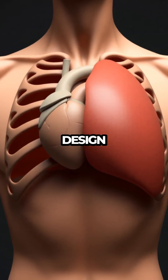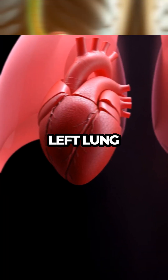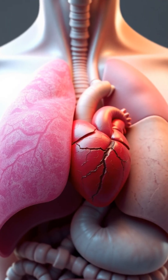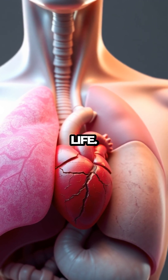The human body's design reflects a level of functional integration that is both astonishing and essential. Whether it's the heart's accommodation by the left lung or the abdominal organs' cooperative existence, every aspect of this arrangement serves a purpose. This intricate orchestration of biological structures is a reminder of the body's incredible capability to manage and sustain life.